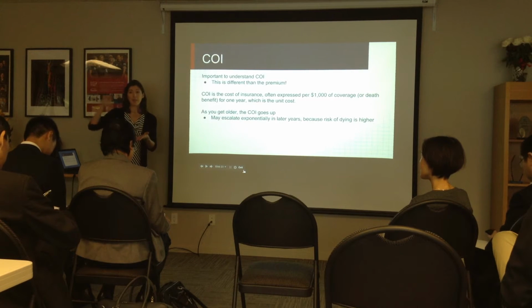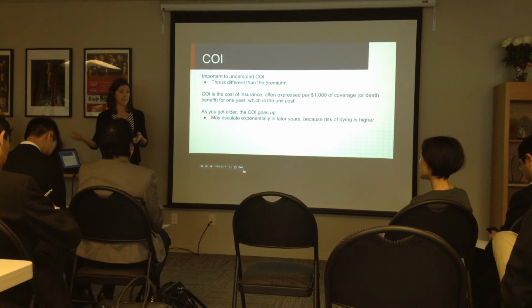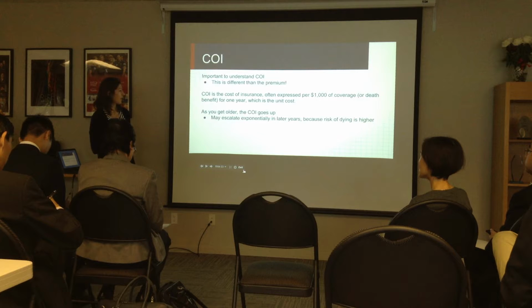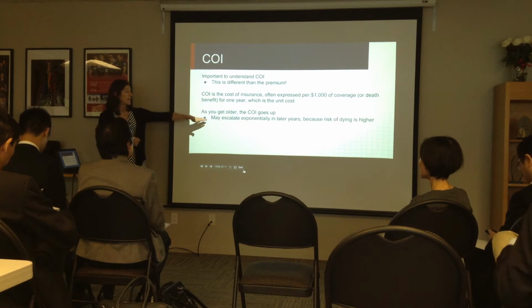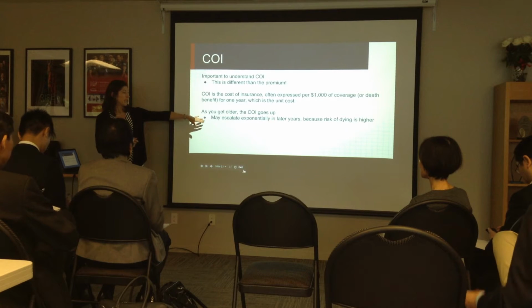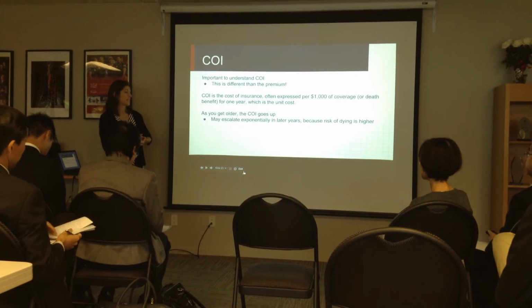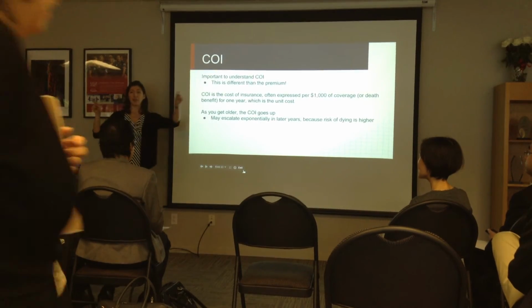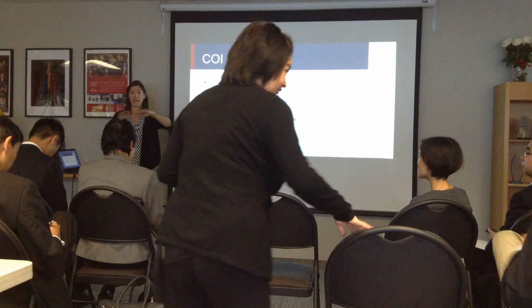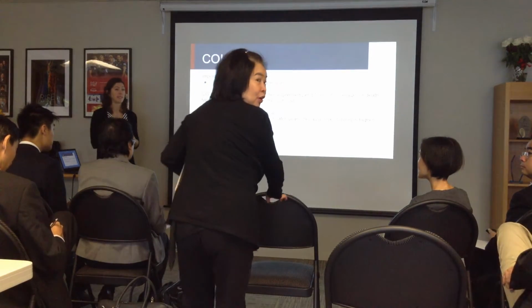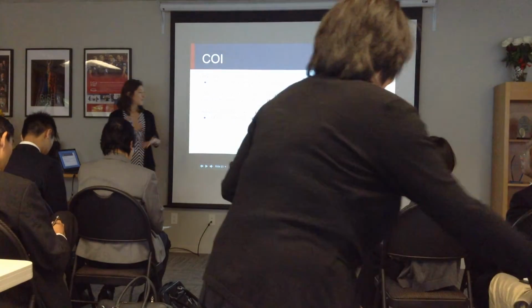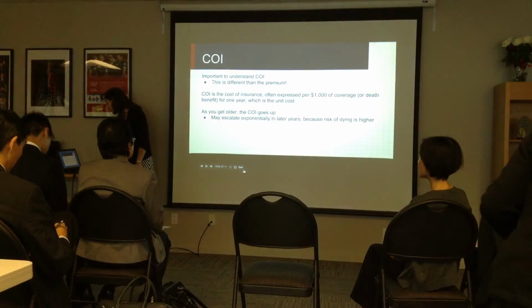It's going to go up, but if they globally raise life insurance rates, they've locked in what their cost of insurance is. And obviously as you get older, the cost of insurance goes up. It may appear to escalate exponentially in later years because the risk of dying is higher. So if you pay a premium, which is sort of an annualized cost of insurance for the next 10 years, an average of the next 10 years cost of insurance, and you pay a level premium, you buy term 10, the next 10 years is going to be more. So let's look at that.